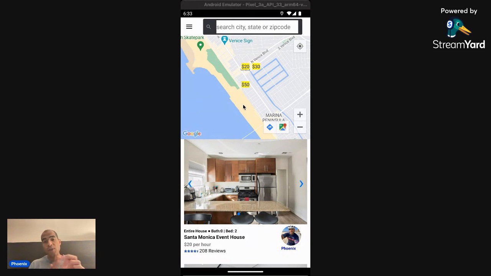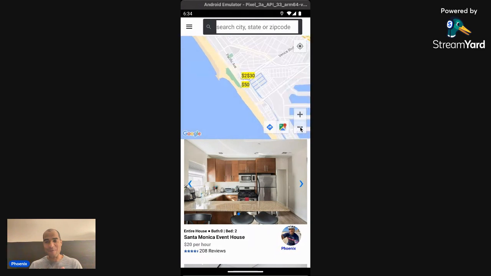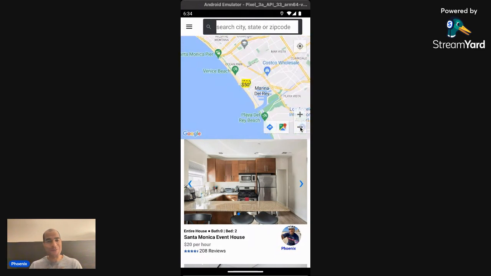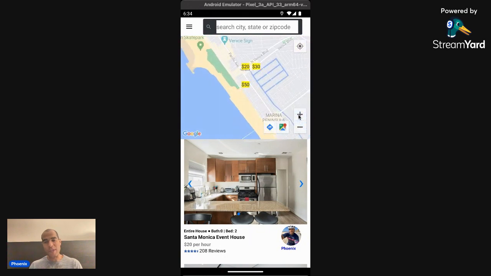But I feel pretty confident that it shouldn't be too much of a problem to do. You can see right now what I went ahead and added is some markers for the properties. They're in yellow right now, and this is in one of my favorite spots in Venice. For those familiar with that area, that's what I'm showing right now, just some demo properties in the Venice canals, one of my favorite areas. The markers are yellow, but I think I'll change them to maybe red with a white background. And these are hourly figures that are being shown.